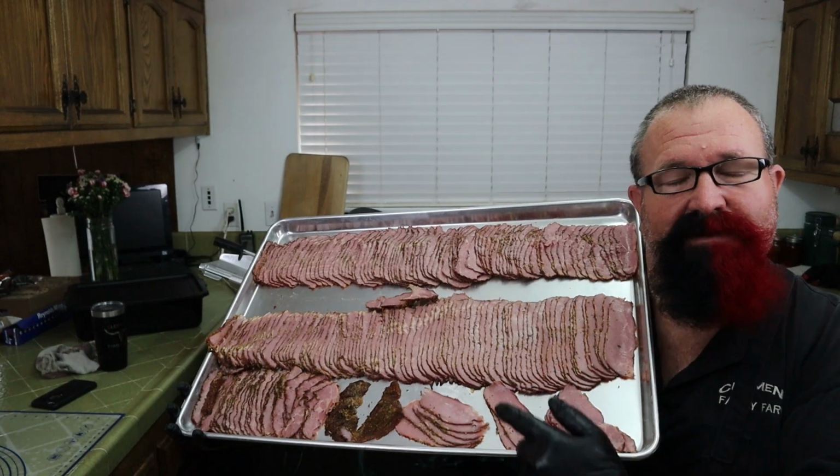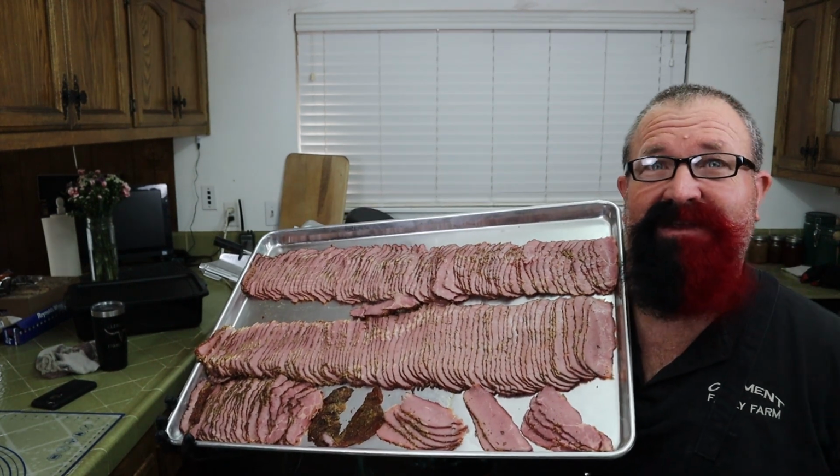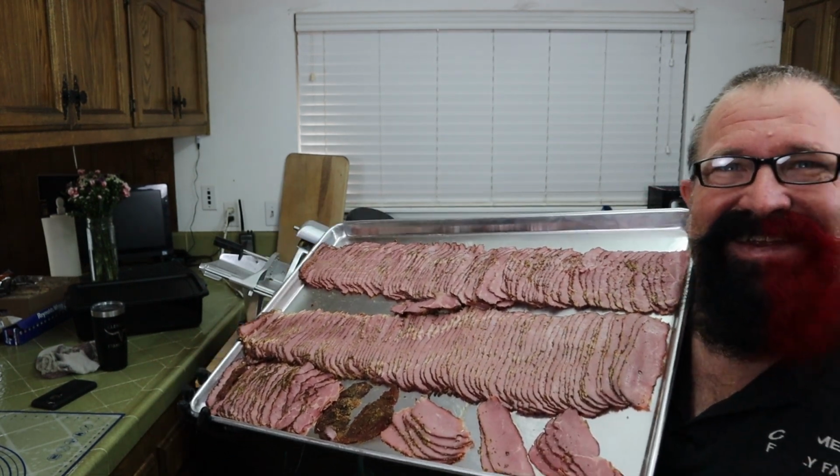Today I'm going to be showing you how to make easy pastrami, something that we love in our household. So let me show you the recipe. Easy pastrami, a wonderful treat.